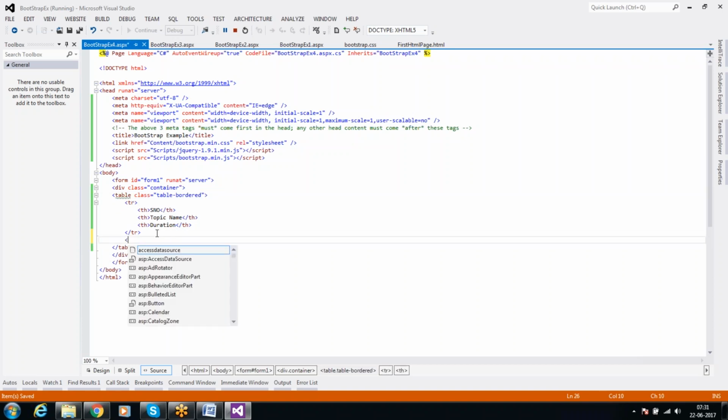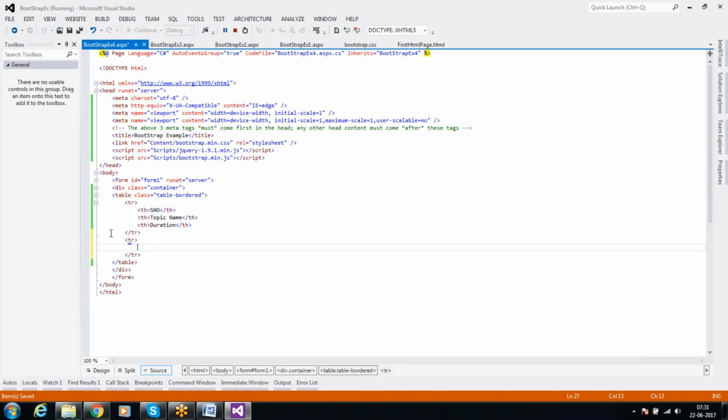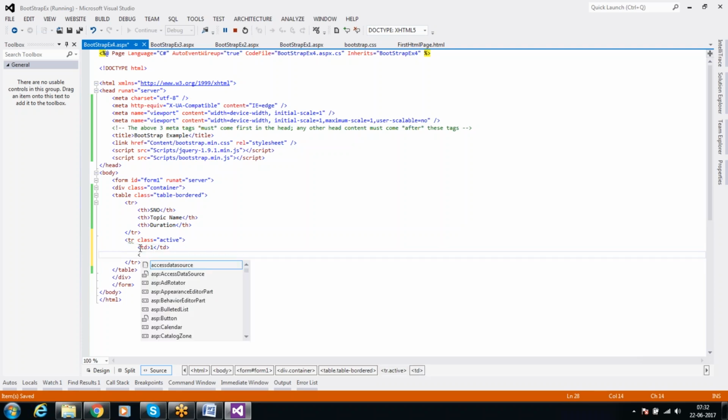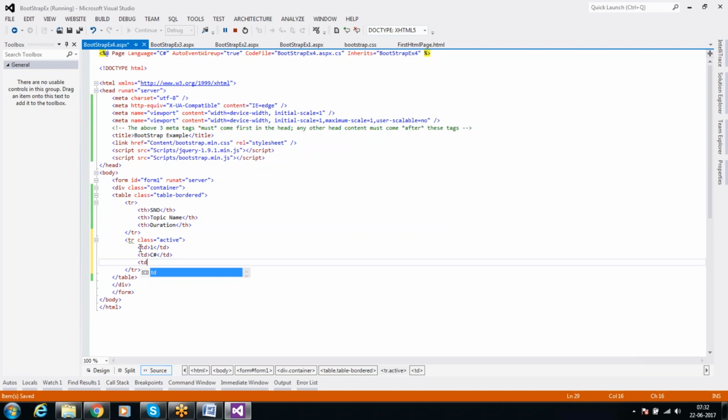So for this I would like to take tr. Here it contains some td. So this td1, td, topic like say shop, td, 10 days.